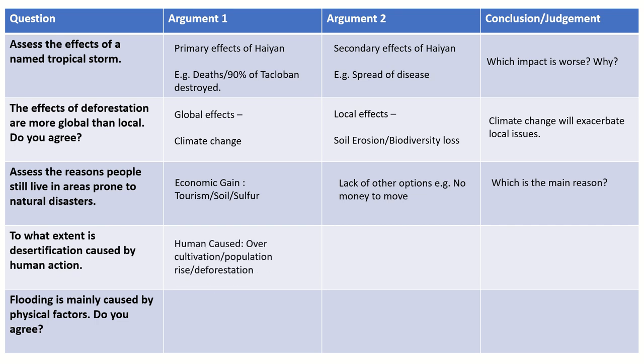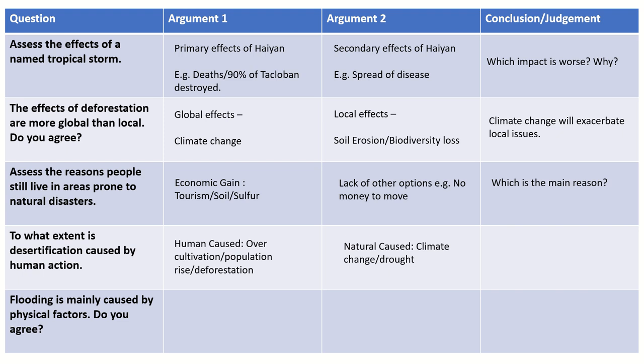To what extent is desertification caused by human action? Well, you could argue it's human caused. Population rise has led to overcultivation and deforestation, both of which have meant there is more soil erosion from the soil not being bound together by plants, the nutrients being taken out of the soil and turned into infertile desert land. But also, it is natural caused as well. Drought, and drought caused by climate change in particular, can cause the soil to dry out. The wind and the water can then erode it, which starts that cycle of desertification.